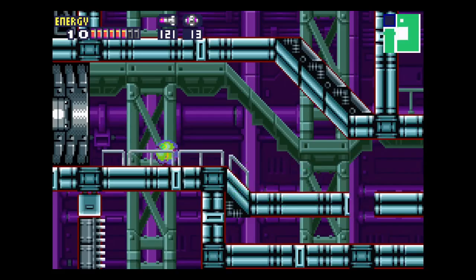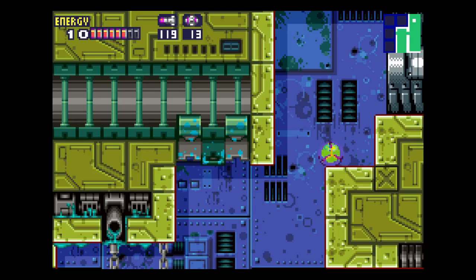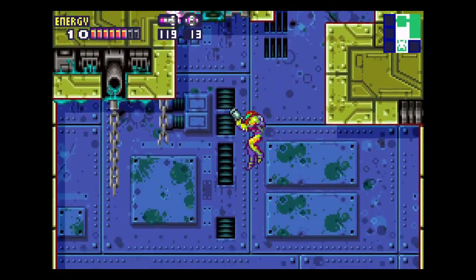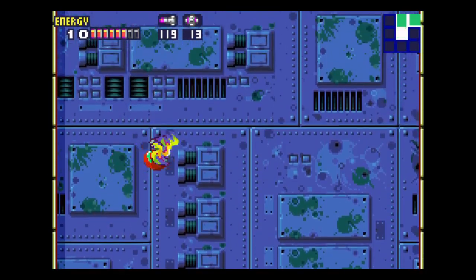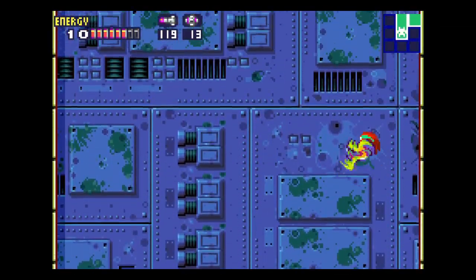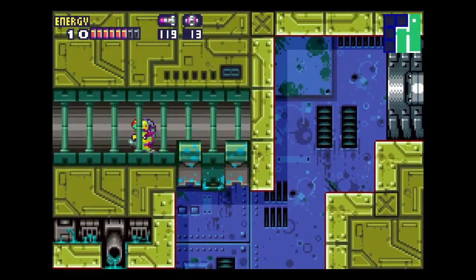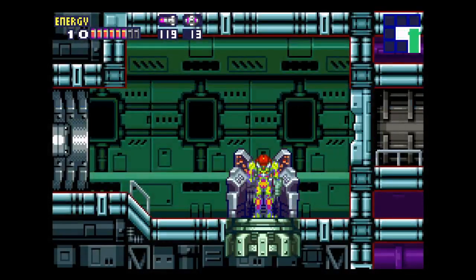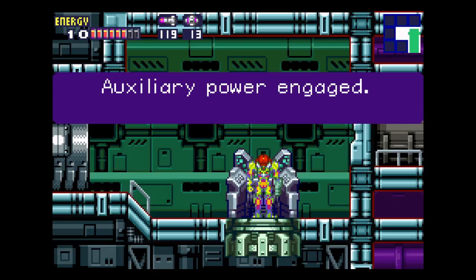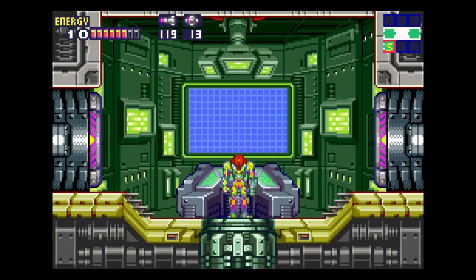Alright, do I have to go through here, or I think I have to go through here. And I think it has to be up here. Yep, there it is. There we go. The auxiliary power station. Now power has been restored. All right, we're done here. Let's head towards the navigation room now.